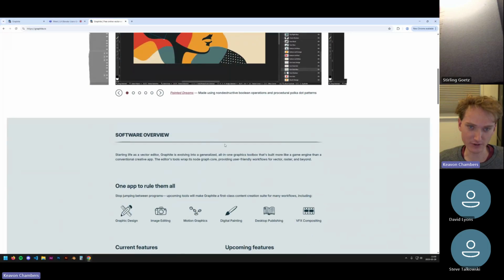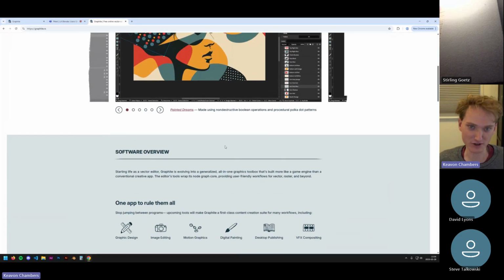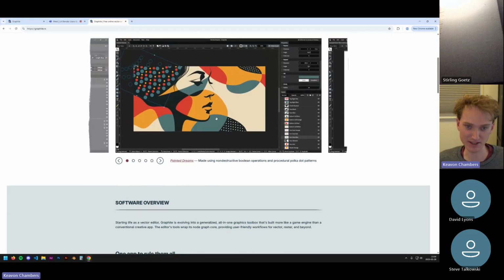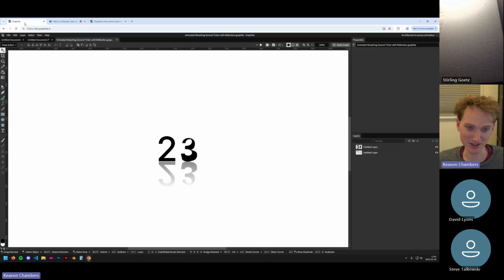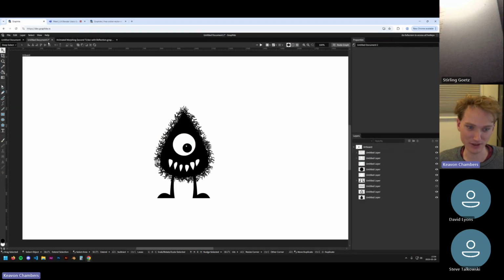So far we started out just focusing on one thing, which is graphic design with vector editing, because it's a lot easier to work on geometry and simple shapes than it is to make sure we have a very robust GPU-centric pipeline that can make fast image editing and photo editing. Those require a lot of research into the algorithms, so we're now moving into that this year. At the moment, you can consider us basically a vector editor with procedural features, and also with a bunch of very nice inspiration from some of the nicest parts that Blender has focused on with its user experience.